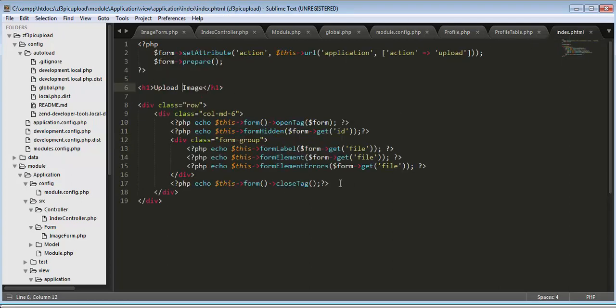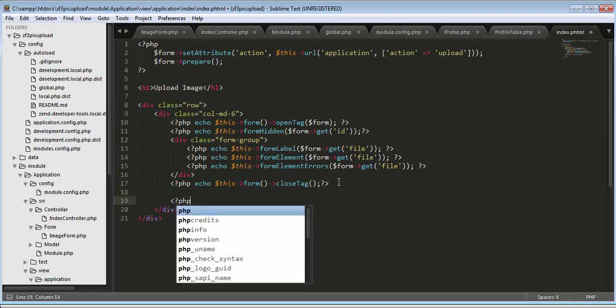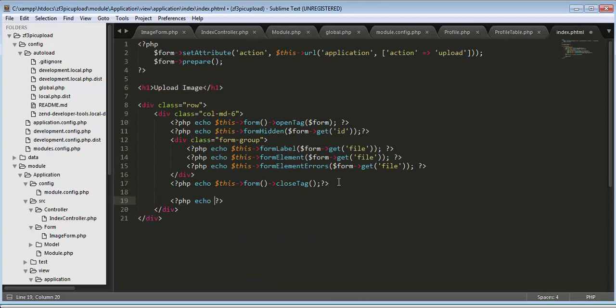Now let's come inside our index controller, where we have created an upload action function, and to this function we will be sending the request whenever the user clicks on the submit button. So let's try to display a message: hello. Now let's refresh.